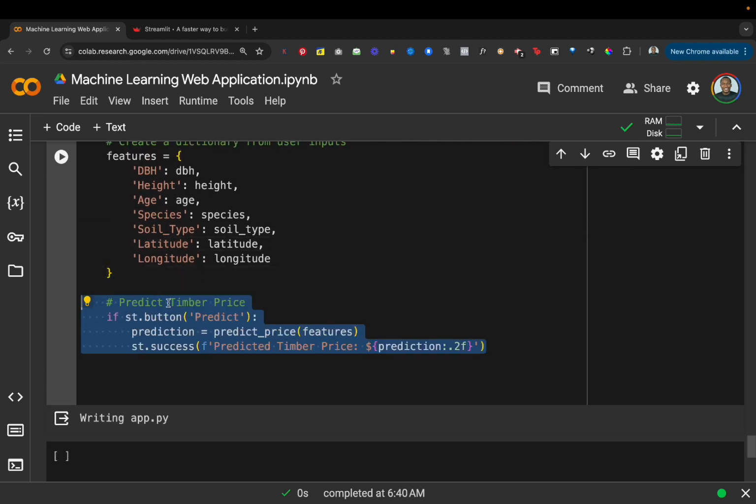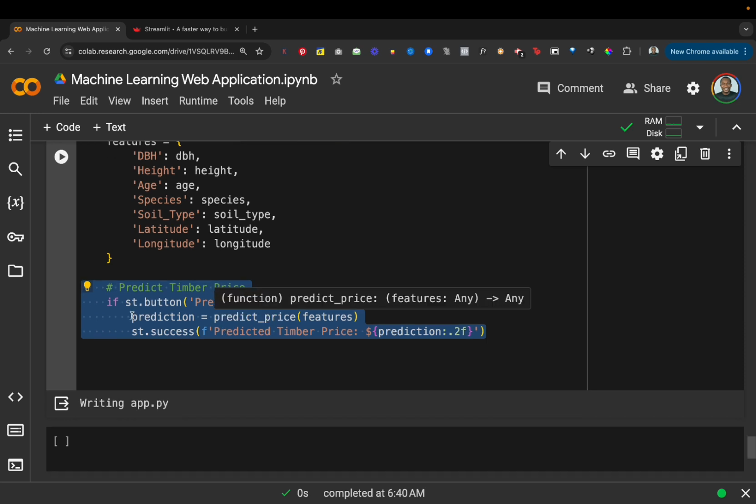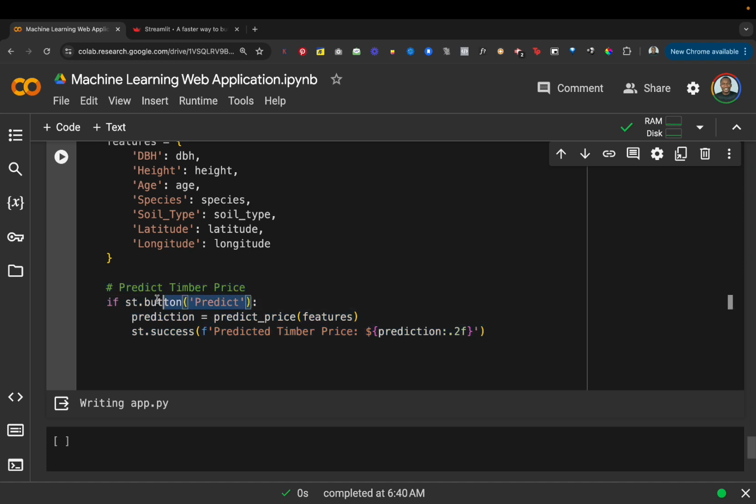The next stage is to make the prediction, and that's it. You can see here we are creating a button below our form using st.button, and we are naming it Predict. Now we're creating a condition here. When you click this button, what should happen?